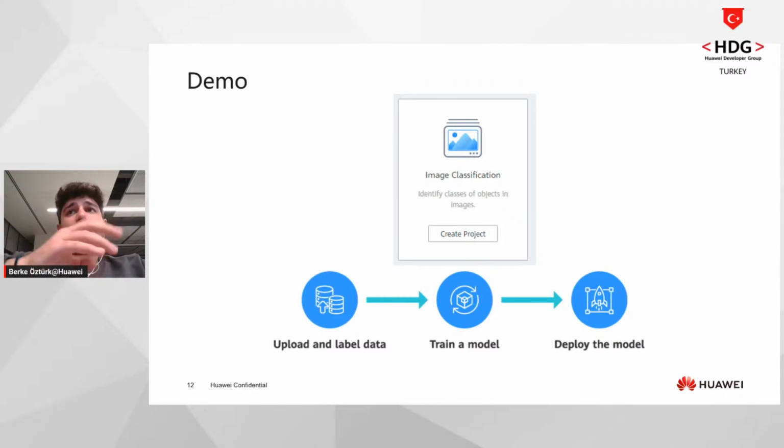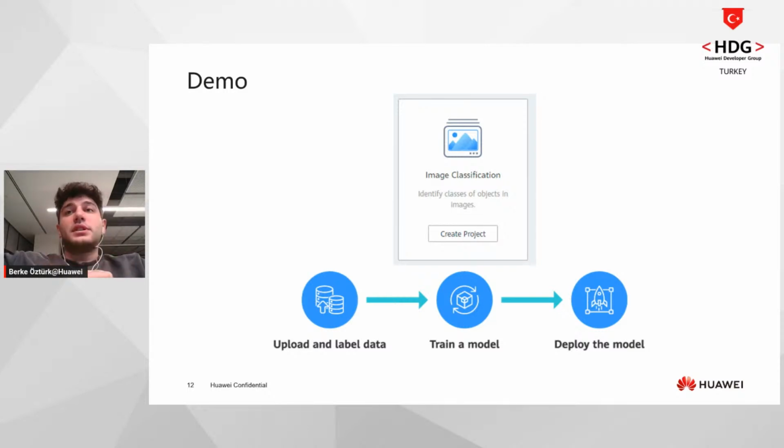After we upload the data to the OBS system, we are going to pull the data from OBS to the ModelArts side, the AI development side in Huawei Cloud. And we are going to train on this data to understand how it works. Today we are going to build an image classification workout with cat and dog classification. We are going to give cat and dog images to the model, so it learns which photos are cats and which photos are dogs.